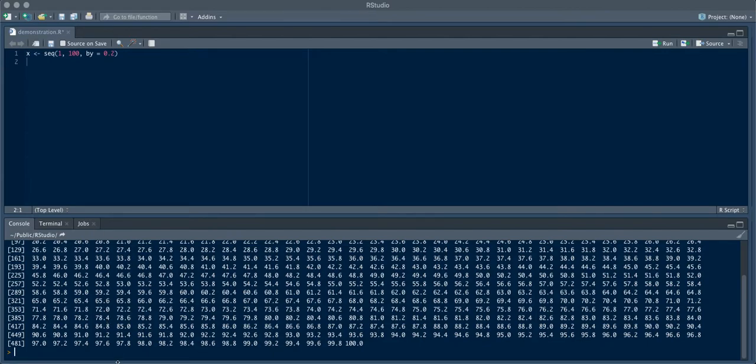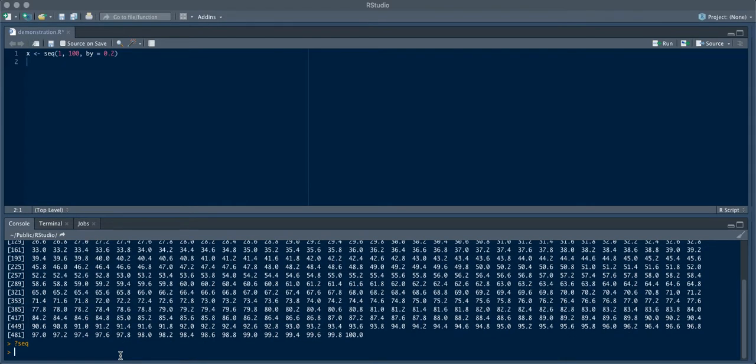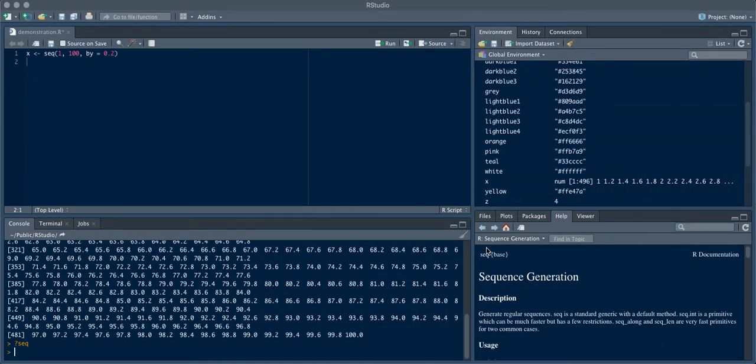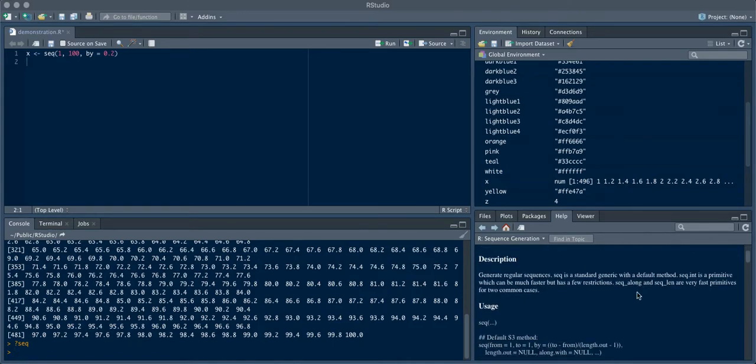To get a sense for what that means, we can use the R documentation. We can type question mark seq, and that will bring up the R documentation for sequence generation.